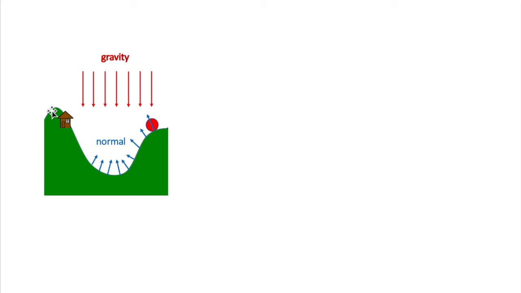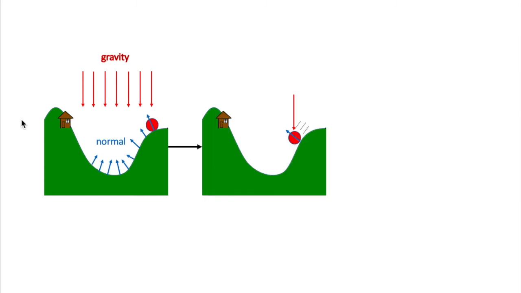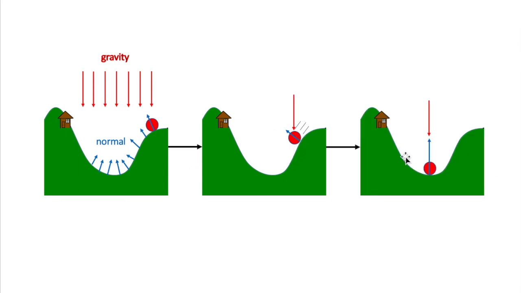So if we were to run a simulation of what would occur with this ball, we would see that first, the ball would start rolling, normal force would push it this way, the gravity will push it down, and it'll be falling until it lands here, and it comes to a rest. This is what is known as an optimization. The ball is now optimized to its lowest energy at the bottom of the valley.